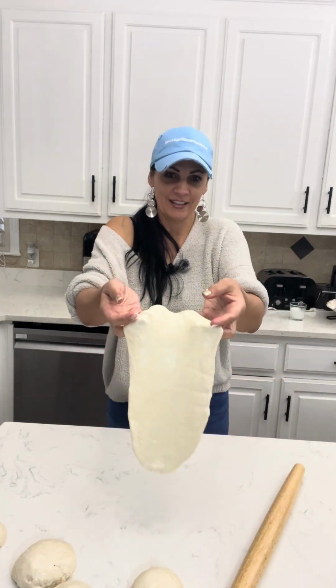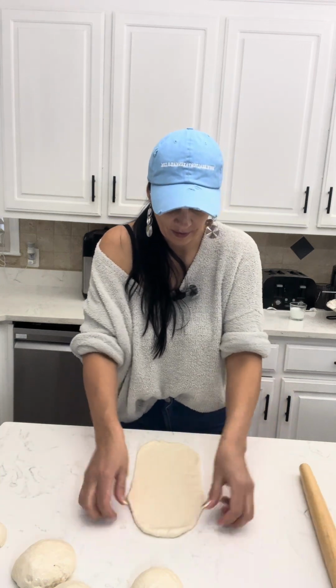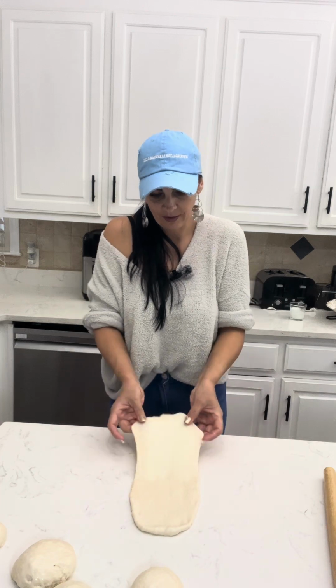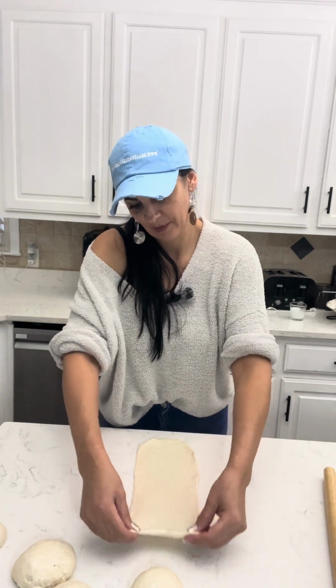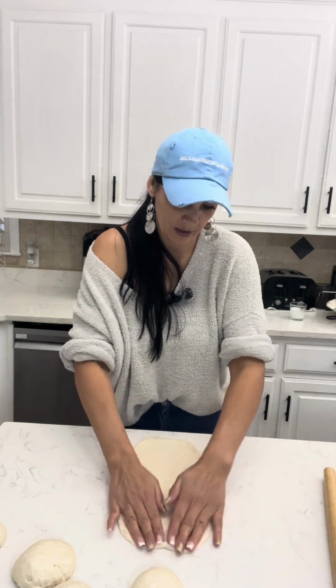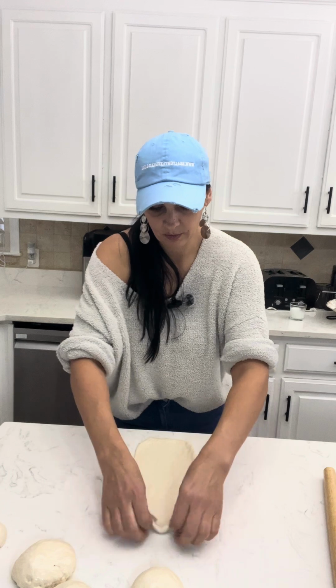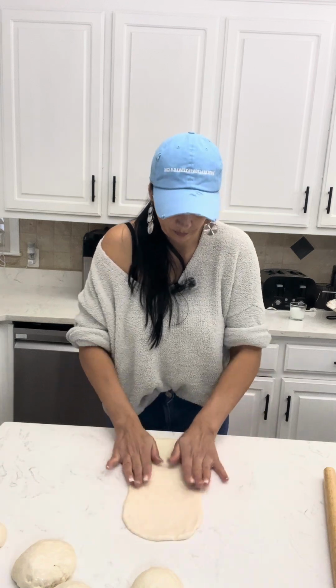All right, so I think this one is good enough too. La la, voila. You stretch it more. You can use your hands, of course. Make it even, and then, there you go.